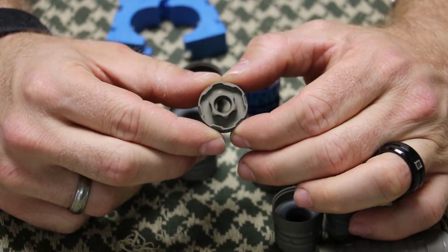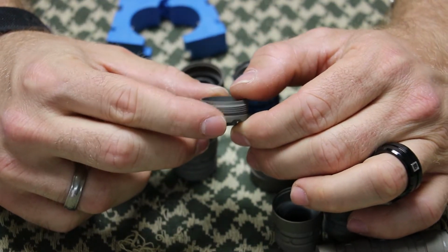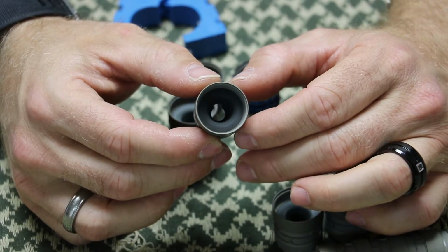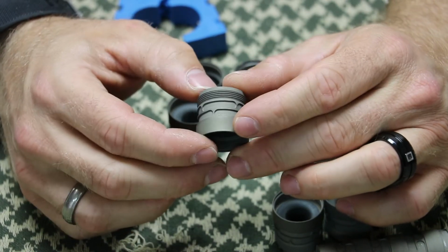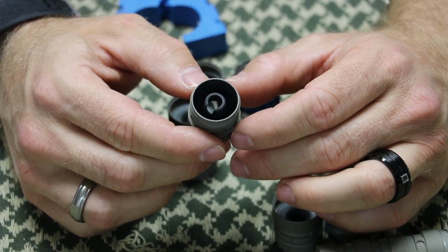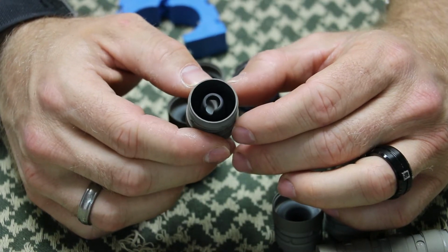Here's the end cap. Kind of looks like the El Camino end cap. Here's the threads. Here's the back side. Here's one of the aluminum baffles. Again, there's our threads. There's our outside threads. Here's the baffle configuration. Really familiar with the El Camino baffle there. The cone that way and a little cutout there.